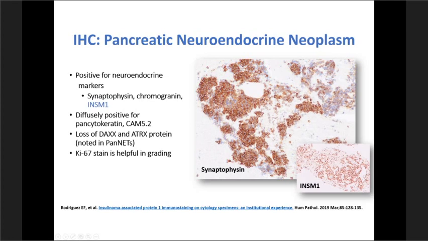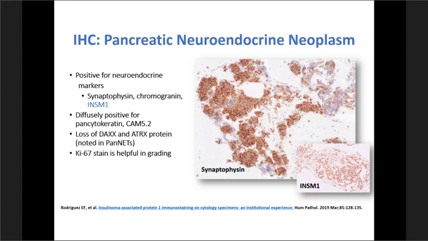It has withstood the test of time. Nice, robust staining, as can be noted in our example. Another new stain that we have validated recently is the insulinoma-associated protein 1, which is INSM1. It's a nuclear stain, and that I can recommend, has a very high sensitivity as well. Similarly, remember in these tumors there is a loss of DAXX and ATRX protein, so if you can translate that into an IHC stain, which are available, that can also be done, and those would present as loss of staining, especially in the nucleus.